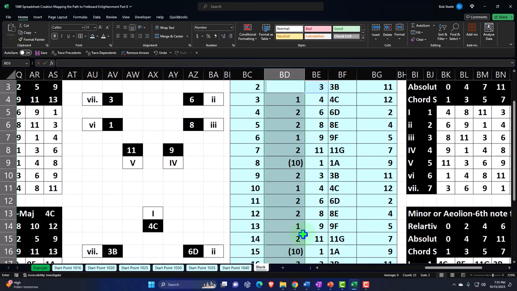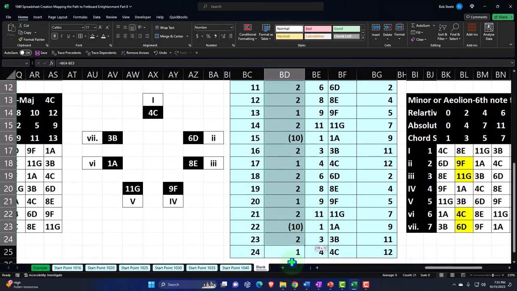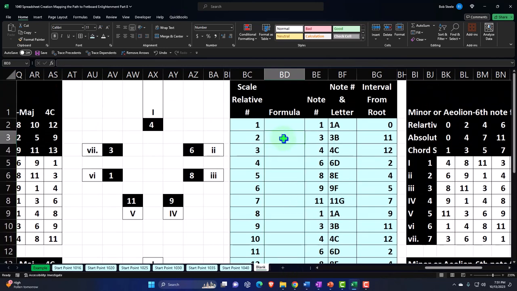I could say, let's delete this. Oh, not that. I'm going to delete the whole thing. Let's delete this and say, okay, I'm going to say equals if, the logic function. We're going to say if this minus this, let's put another set of brackets around it to make sure I'm picking both of those things up. If that whole thing is greater than 0, then comma, what do you want it to do? Just do that. Take this. You can't see the cell, but you could see, right? What do you want it to do?